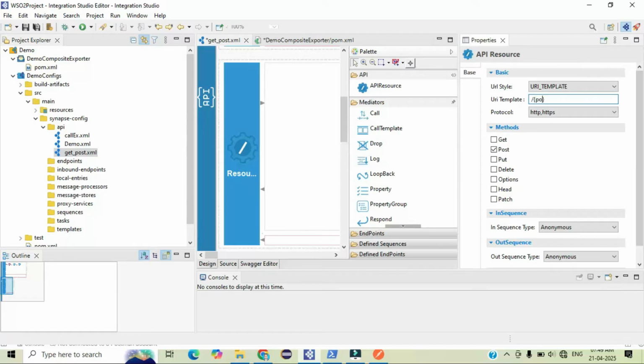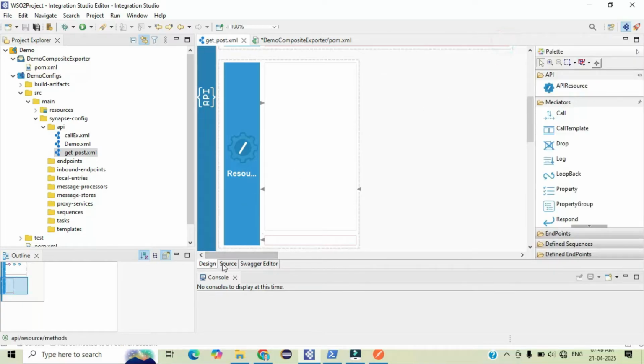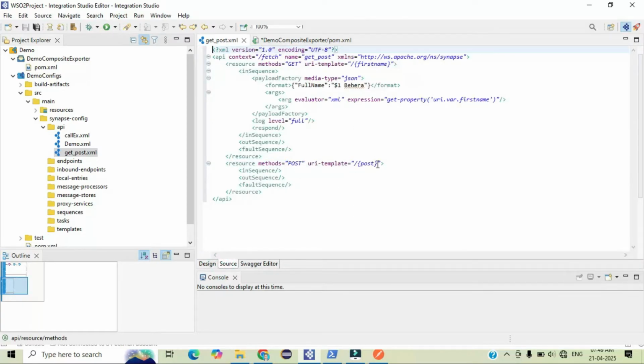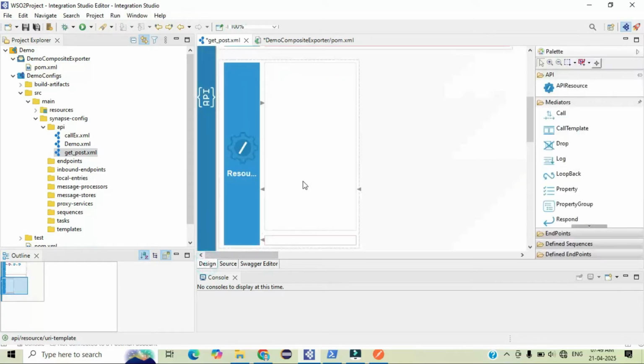Here I am passing post. I will give one example with one address. It depends on you. You can use anything as per your requirement. So this is one resource I added here, post, and I am passing post. This is not the post method. This is one field name I added here. With the field I will call inside the code itself. Okay, let's start how to do it.